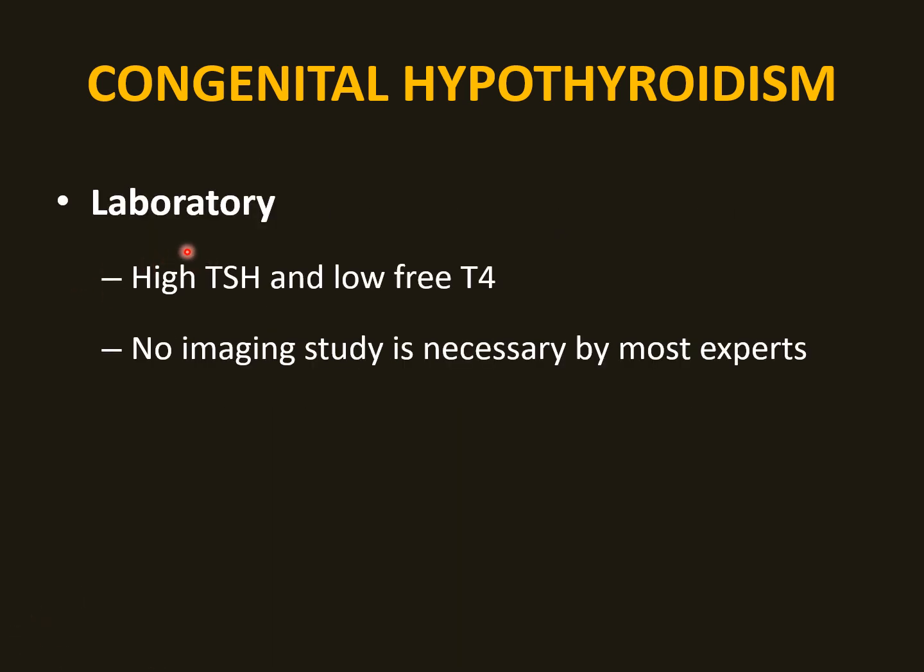The laboratory study here is straightforward. TSH and free T4 you will order. The TSH will be elevated in classic cases of congenital hypothyroidism, it will be in the hundreds. It is not 12 or 15 or 13. It will be very elevated, and low free T4. No imaging study is necessary by most of the experts because it will not change the management.